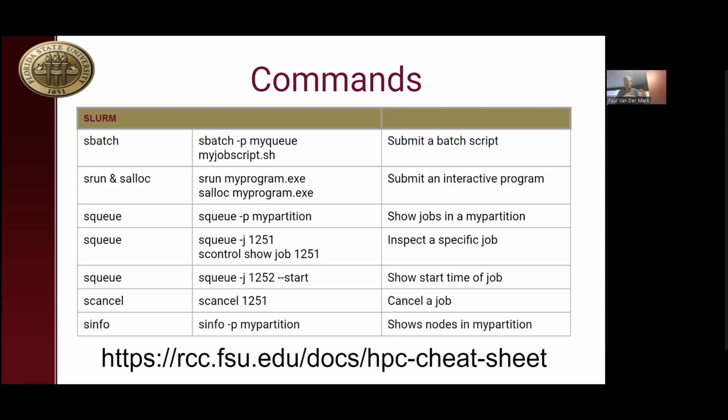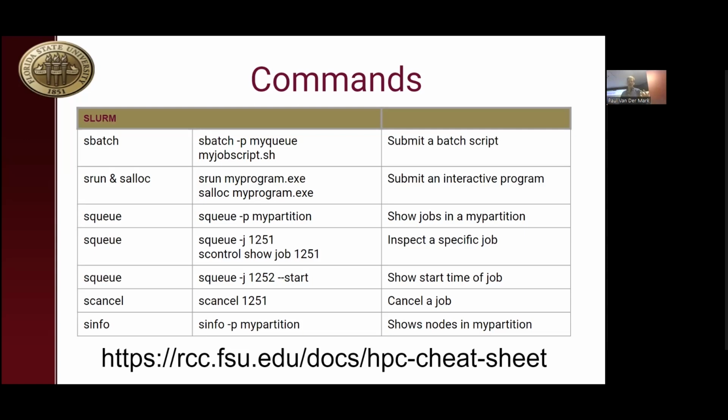So if you just submitted a job with sbatch and it gives you back 1252, you can just do squeue -j 1252 --start, and it will give you an estimated time. It is an estimate because who knows, the person in front of you may have a job that crashes after an hour and doesn't run for 2 weeks. But in general, it's a pretty decent estimate.